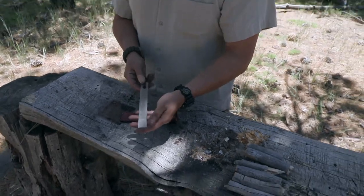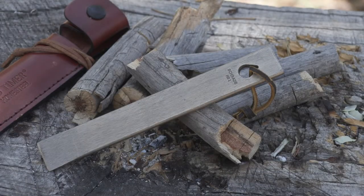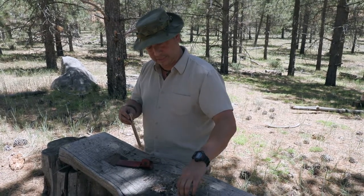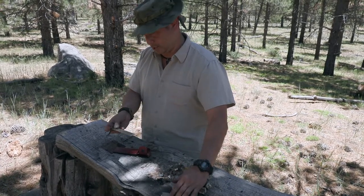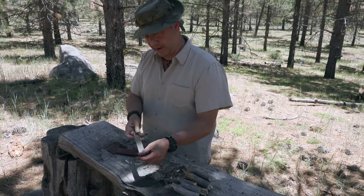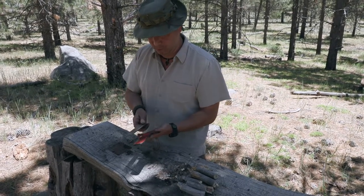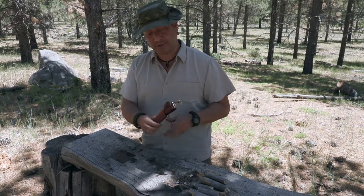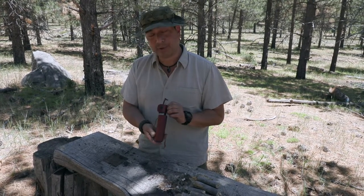It is a little heavy, so you have to take that into consideration. But at a campsite where you know you're going to be processing wood, this is actually probably lighter than a hatchet or a big chopper. On a larger piece of wood you can baton this through without hurting one of your knives. So I'll be using this more to find out how it works, and if it might be useful for you, do some online shopping.